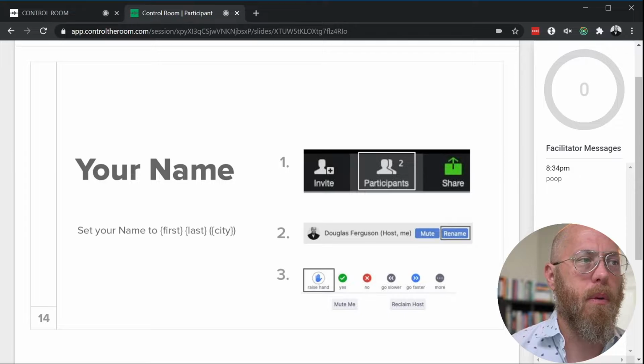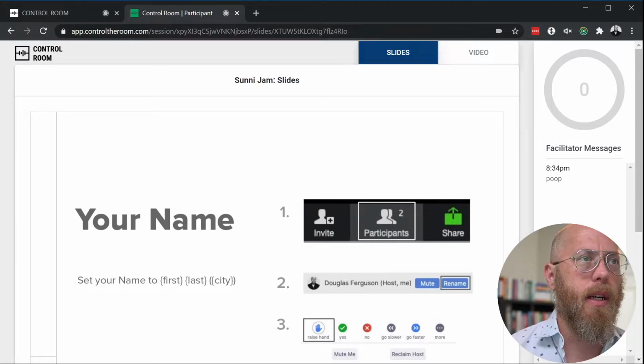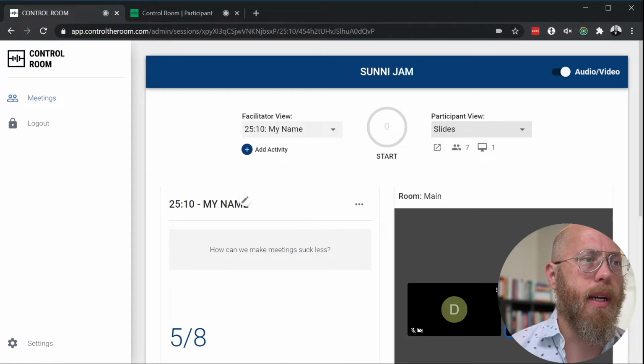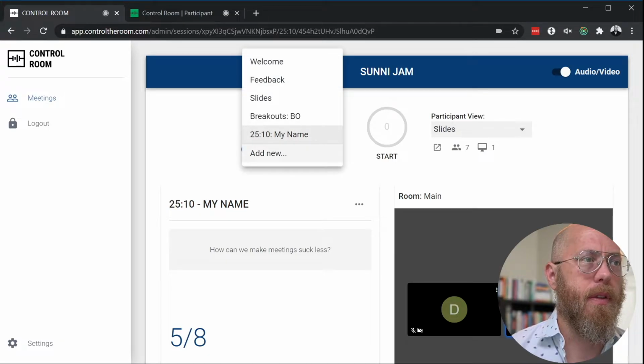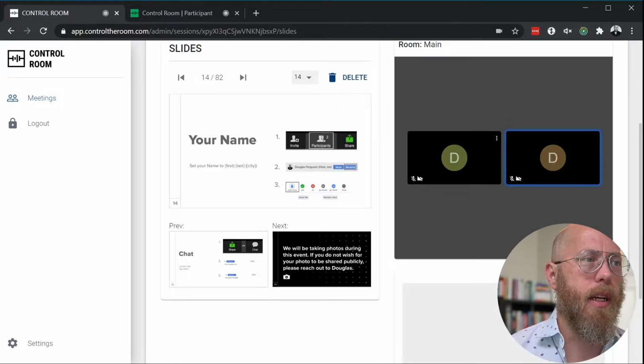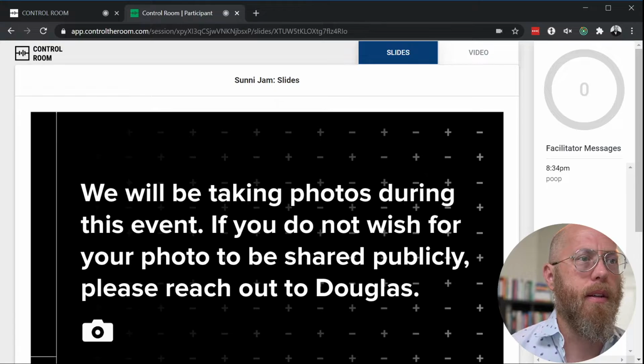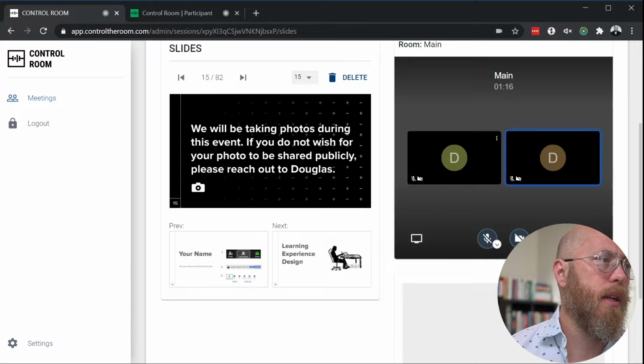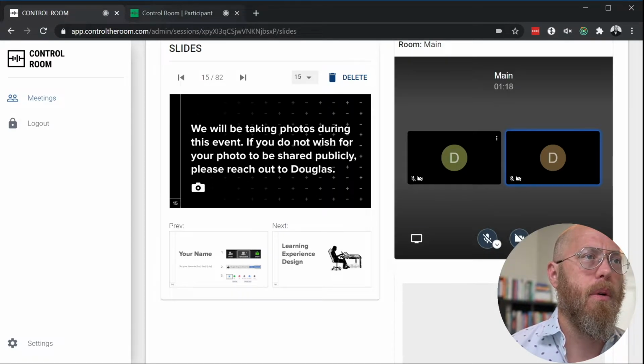We're on the current slide. If you're familiar with that, you know that as a facilitator, I can advance the slides. The participant sees a new slide. If they toggle over to video, I'm just going to really quickly make sure I'm muted over here. Cool.